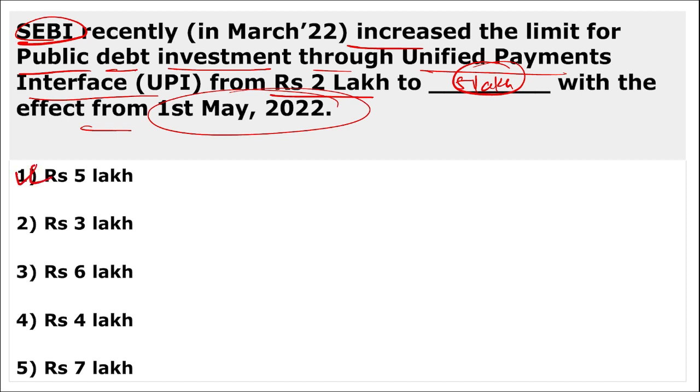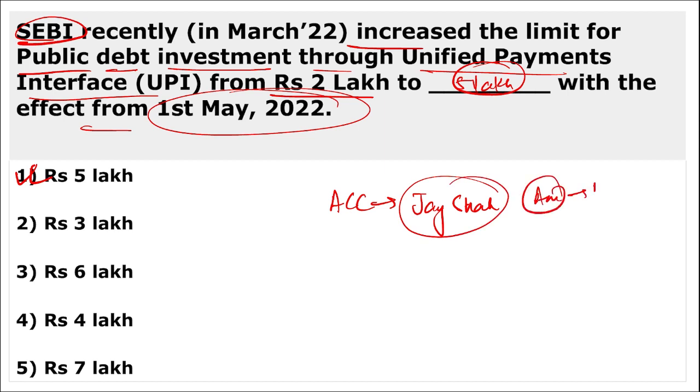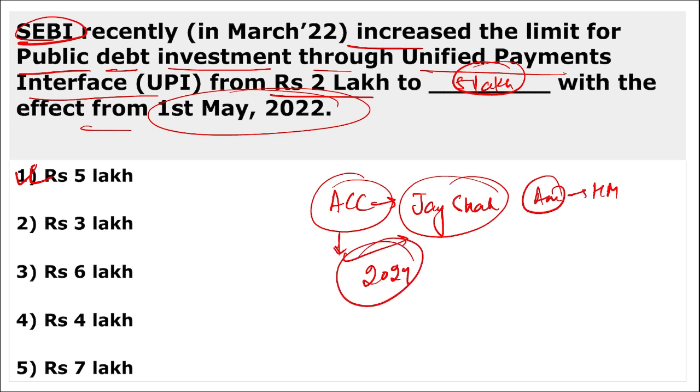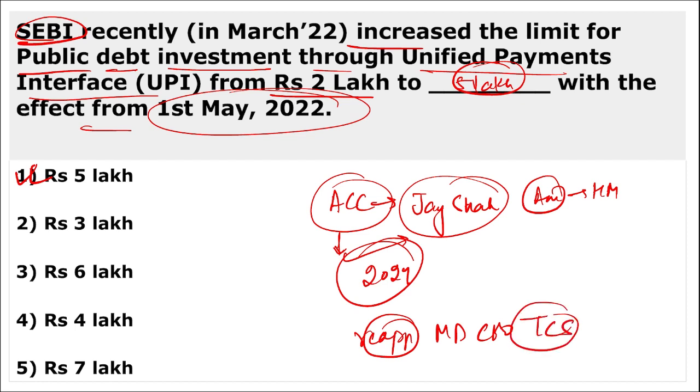Next question, tell me, if I ask you, who is the president of Asian Cricket Council? He is Jai Shah. Jai Shah is the son of Amit Shah, who is our current Home Minister. And ACC, that is your Asian Cricket Council, has extended the presidency of Jai Shah till the year 2024. Alright. Then if I ask you, tell me who has been reappointed as the MD and CEO of TCS? He is Rajesh Gopinathan. Rajesh Gopinathan has been reappointed as the MD and CEO of TCS.